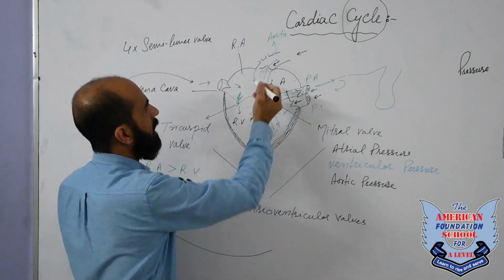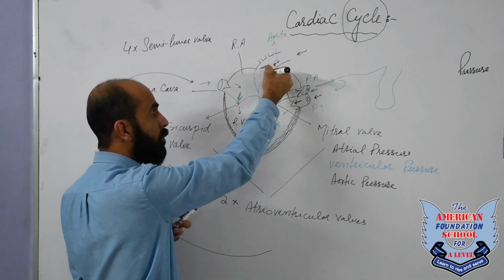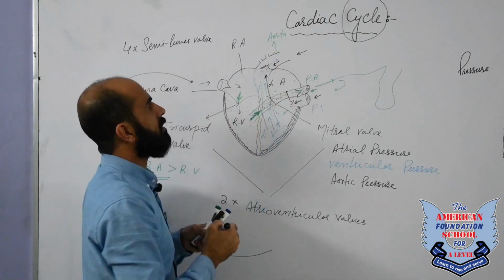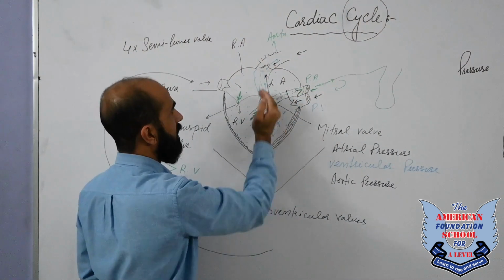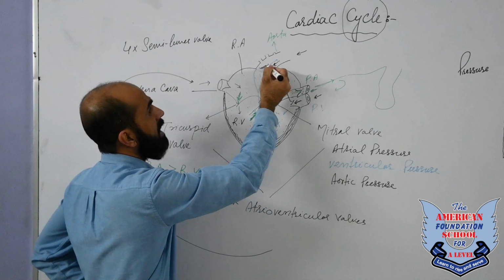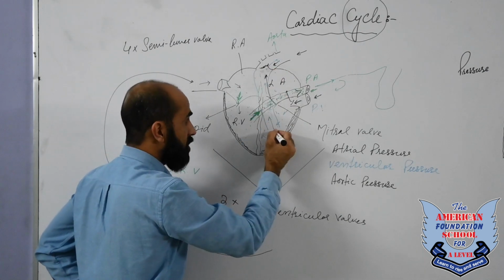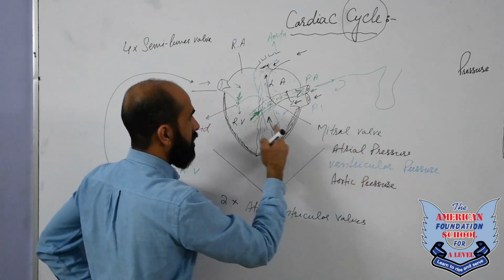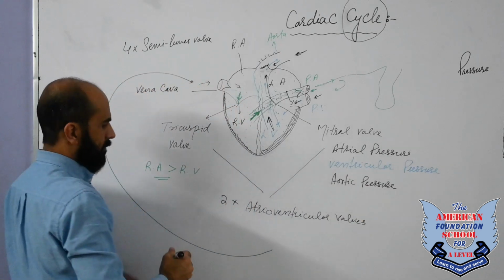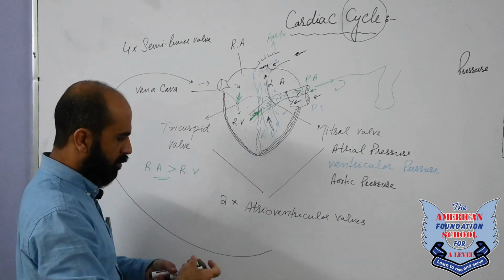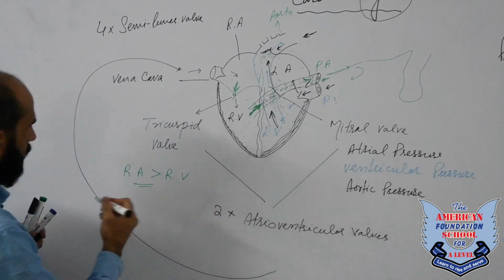In the same way here, this is a one-way valve. It's like the pulling door. It can be opened from this side, but this force does not allow this valve to open. So two opposing forces: the aortic pressure and the ventricular pressure. So when will this valve open? Can you now imagine, if you want to open this valve, this pressure, which is called ventricular pressure, should exceed this pressure coming back, which is called the aortic pressure. So here, now look at the sequence. First of all, what's going on in the, I'm just going to rub it.